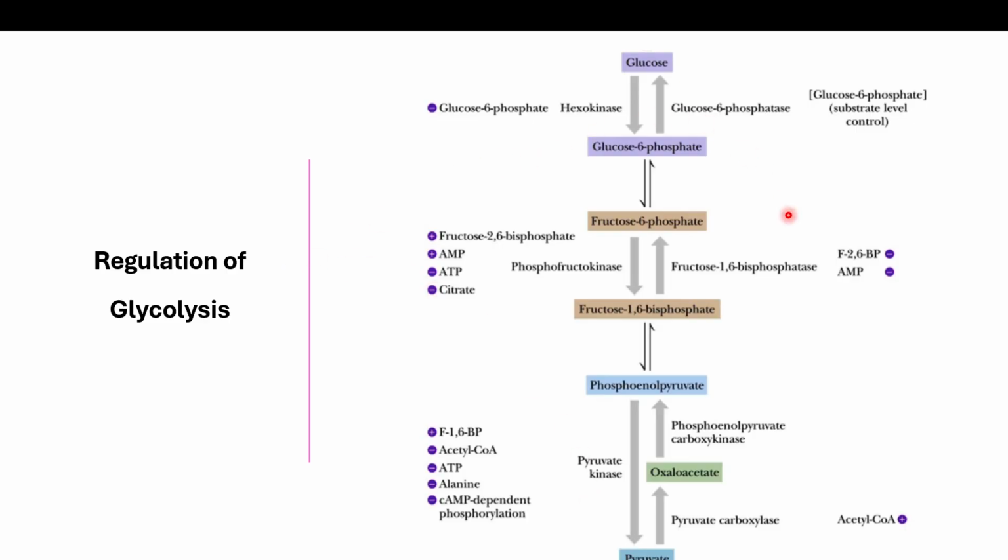Another is the presence of molecules or substrates which can hinder or boost the conversion at each step, from glucose to glucose 6-phosphate, and then glucose 6-phosphate to fructose 6-phosphate. Wherever there are these plus molecules, they help in catalyzing the reaction in the forward direction, and the minus ones represent entities which don't promote the forward reaction, but are rather inhibitors of the forward reaction.